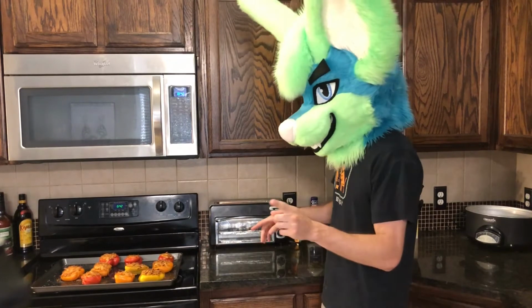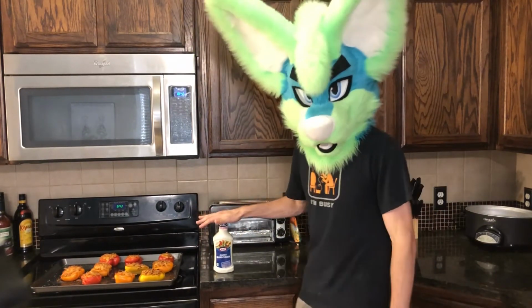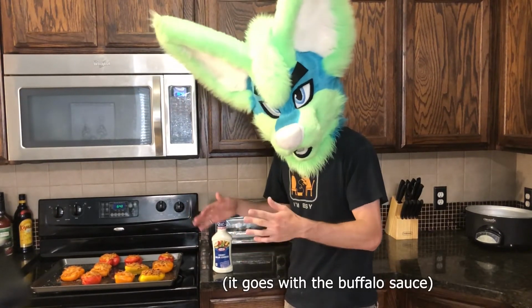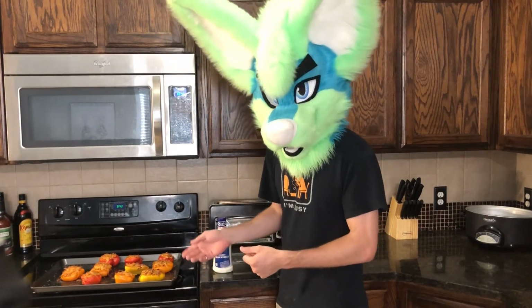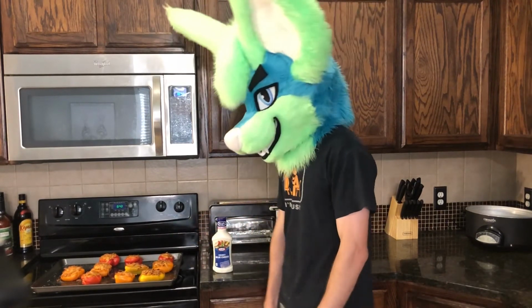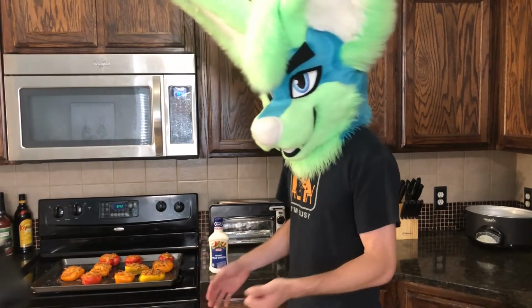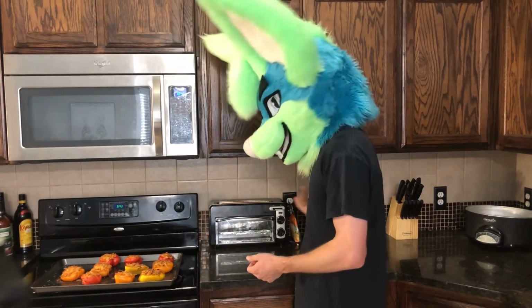Now, before I forget, the last thing we need to top these off is our blue cheese dressing. You can use either blue cheese or ranch. The recipe calls for ranch. I like blue cheese just because it's a little bit different. But this is basically a dipping sauce that goes on the side for them. It adds to the flavor. It's good. So don't forget to have this if you want it.